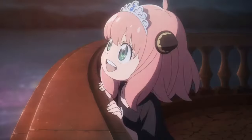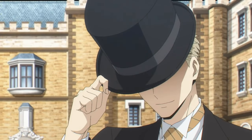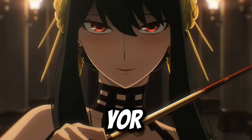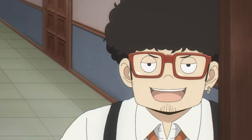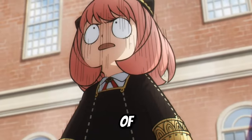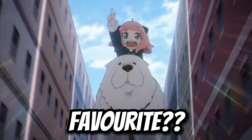So yeah, these are just a few of the many, many hilarious expressions we see from Anya throughout Spy x Family. She's a large part of what makes this series such a fun watch, and it's not just her face either — pretty much everything about Anya is fun and adorable. Every member of the Forger family plays an important role, and we just couldn't imagine the show being the same without Anya, Yor, or Lloyd. Even side characters like Frankie and Yuri make the show what it is. So, which of Anya's facial expressions is your favorite?